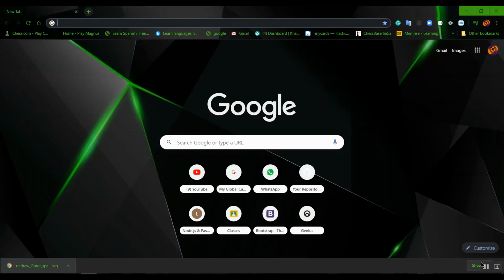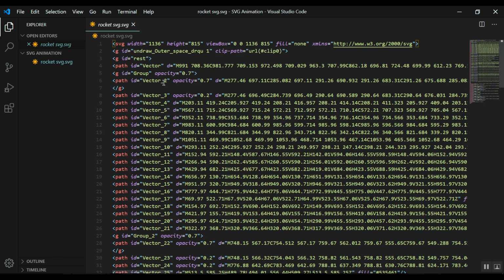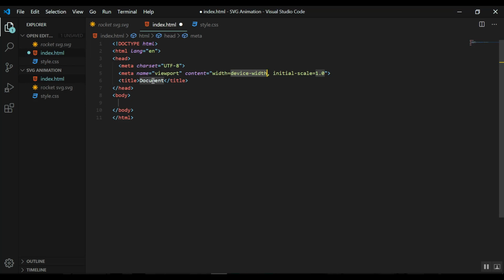You can delete this. I'm going to put the link in the description in case you want to take a look. Okay, so we have rocket.svg. So I'm going to make an index.html, and I'm also going to make a style.css, and then exclamation tab, for I have the Emmet shortcut, so I can use all of this stuff. So check out my Emmet video in case you want to learn that too. I'm going to go a little fast here because it's pretty easy.